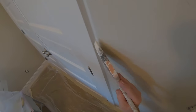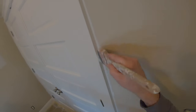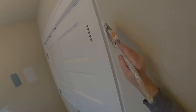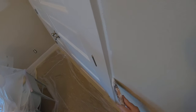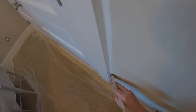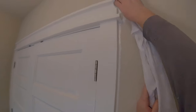All right, so it's pretty straightforward. And remember, a couple things when you're brushing. You never want to stay in one spot over. That's called overbrushing, right? Just get on it, come down. You want to make sure that there's not too much or too little paint. I know people hate me saying that. And the other thing too is you don't want the paint to dry up on you, right?